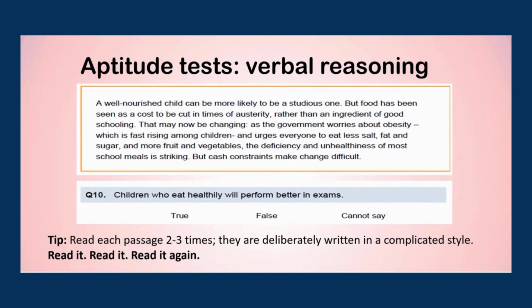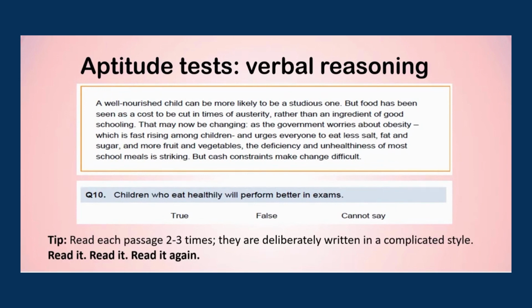I hope you had a go at doing this. The answer is cannot say, okay? There is no information about children eating healthily performing better in exams. It may be true, but we don't know that for sure. You can only base your answer on the information given in the text.